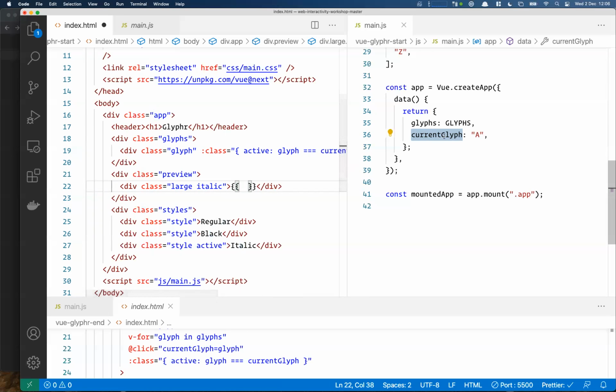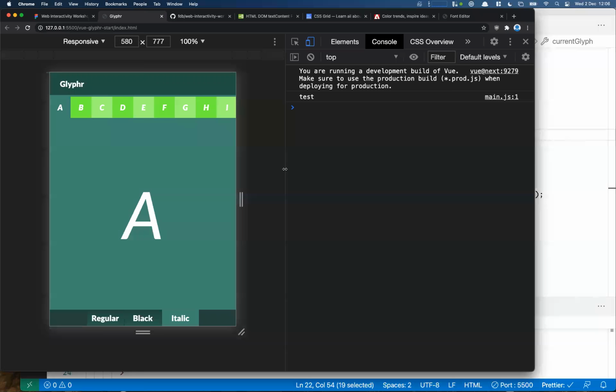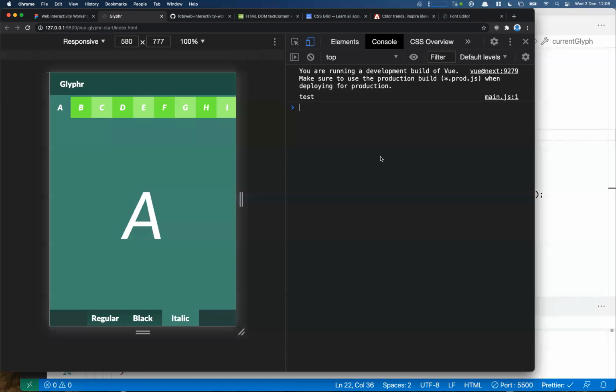It's actually much easier. Remember, this current glyph is set to the letter that we want to show, and this is literally what we want to show. So we can just write current glyph. So what we want to see here in the middle, in this big letter, is just the letter that we selected, nothing more, nothing less. So we write with these brackets current glyph, and now if we do mounted app current glyph, we change that, then we see that we also change this letter here.